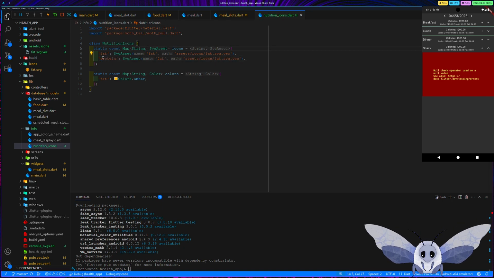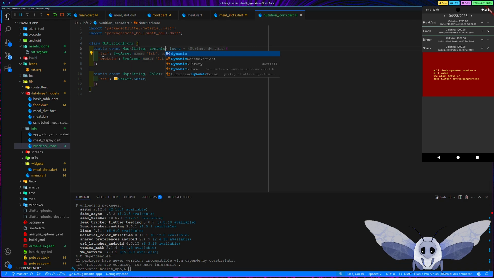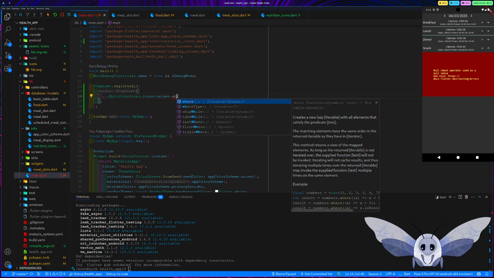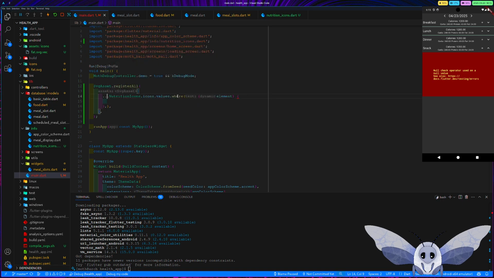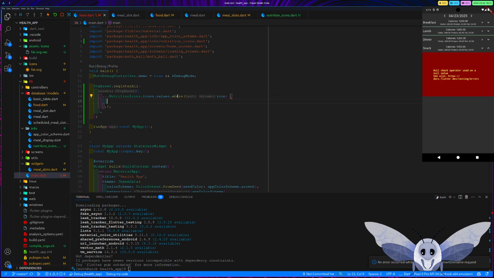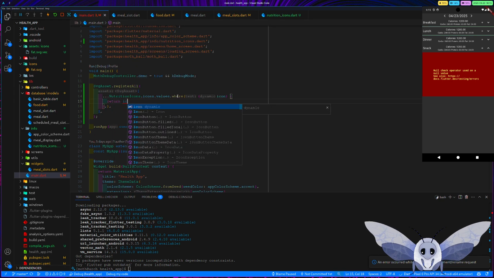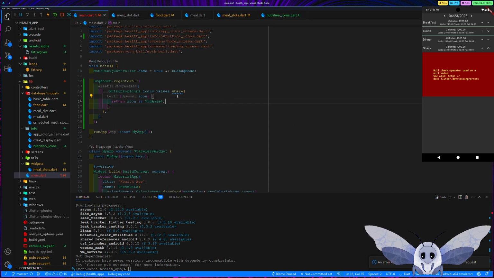And now we can't use this in the way that we were. Icon. Icon is SVG asset. I think that should take care of it.